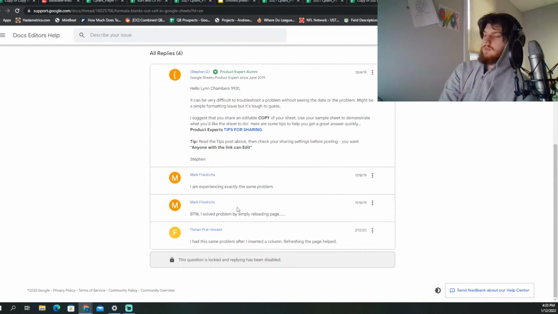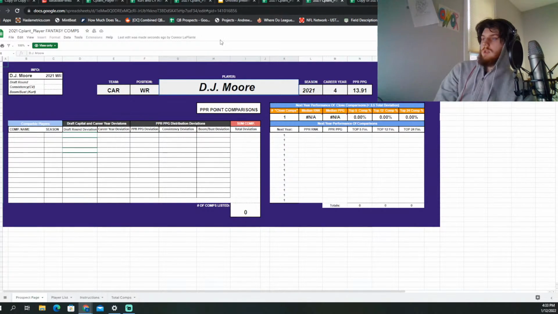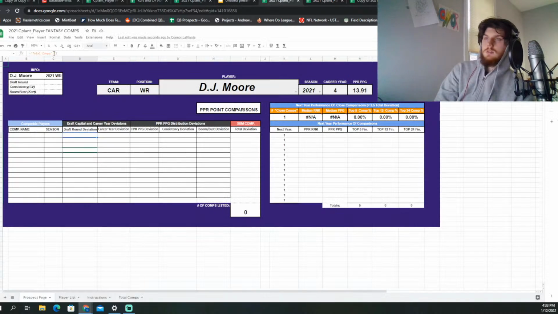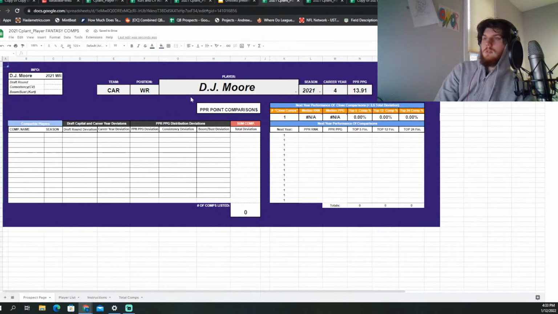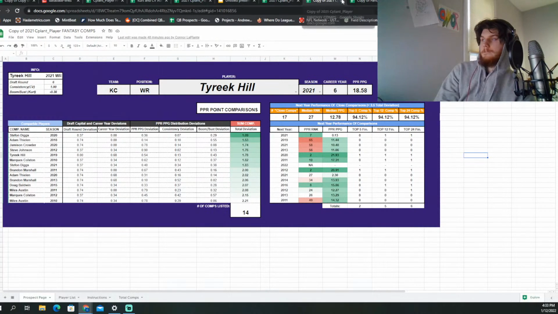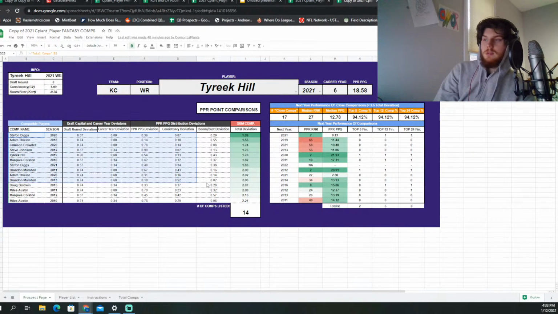Yeah, some people simply reload the page. I'll keep reloading, but no guarantees it'll load back up. Yeah. Still have the copied one.